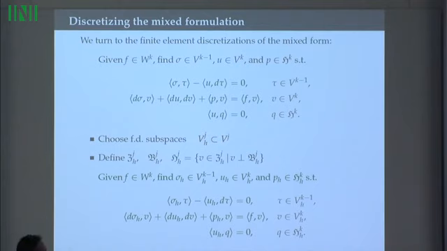And then I do what you do in Galerkin's method. You write the original problem down, but you put an h on almost everywhere it makes sense. And so we're looking for a sigma_h in V_h^(k-1), and a u_h in V_h^k, and a p_h in this harmonic form space that we described, that satisfies the equations when the test functions are restricted to those spaces. And then we have a lot of questions.